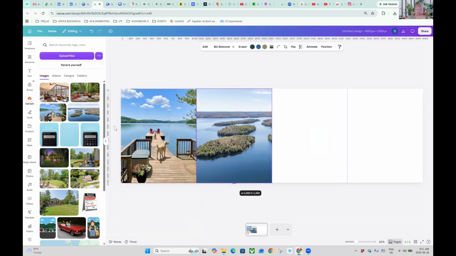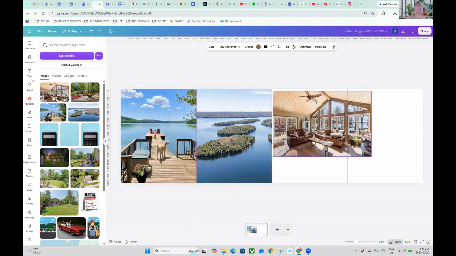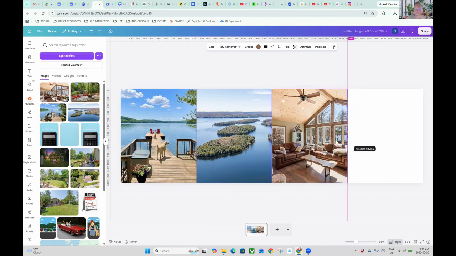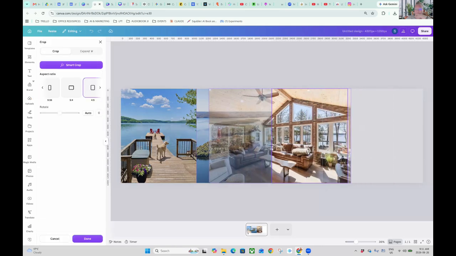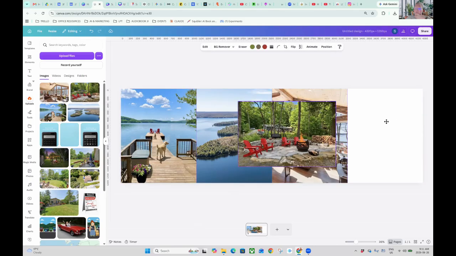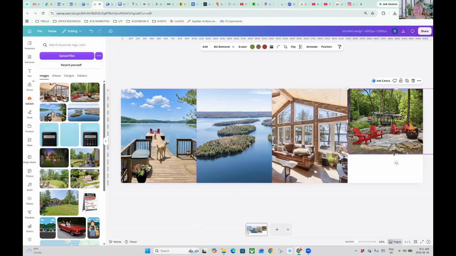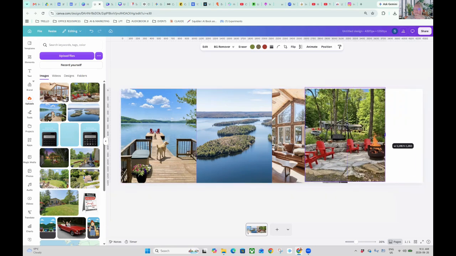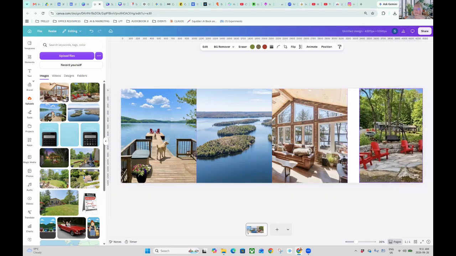Just gonna adjust this. And then we'll do this one. Show this crazy, incredible view. And then who doesn't want to end the day by the fire pit? Am I right?